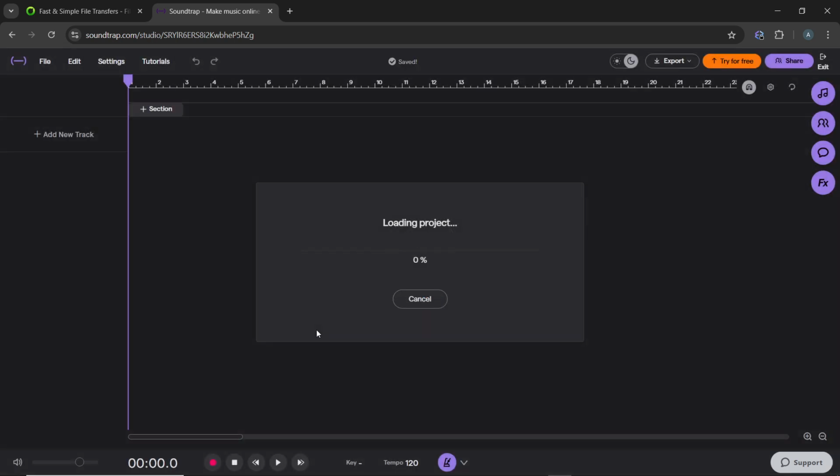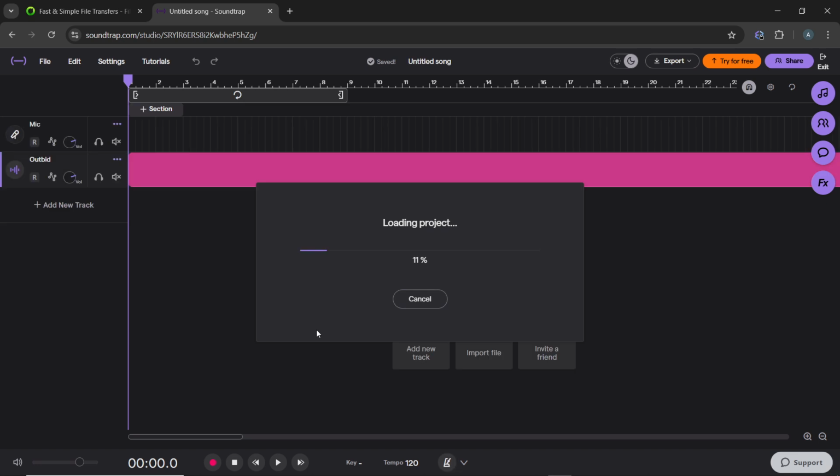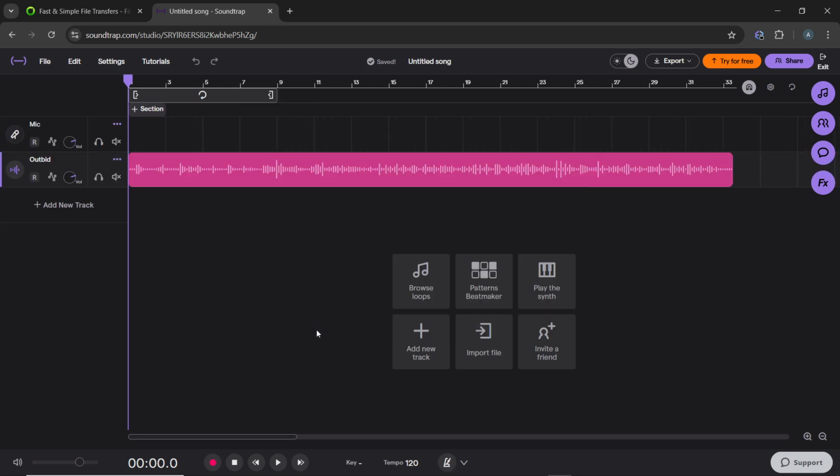So we're going to get into the studio quickly. I'm going to show you two alternative steps that you can take to achieve the copying of a project.